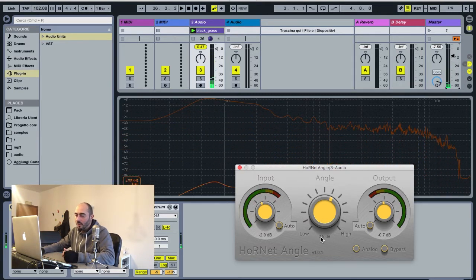Okay, I think around 3 dBs is a very good amount for this kind of loop, to have it more balanced, because it was a little bit dark before. And I'll make you hear the difference before and after the processing.